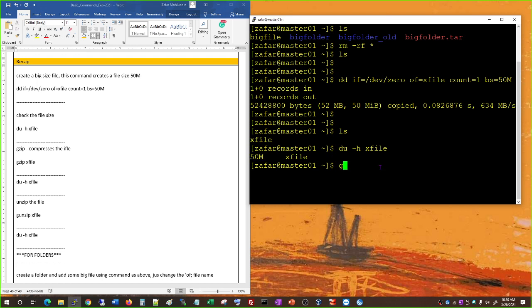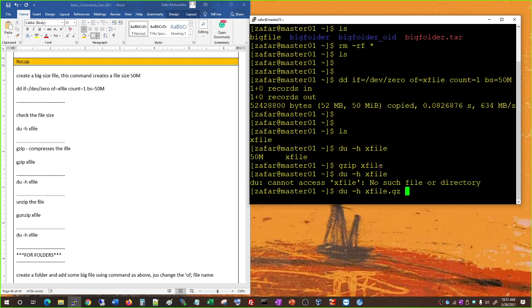I'm gonna simply do gzip and then the file name. I'll hit enter. Okay, and if I check the size of the file now, the file will get the extension .gz. This command will automatically do it for you.